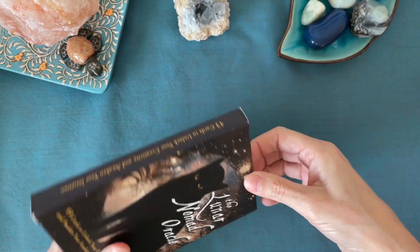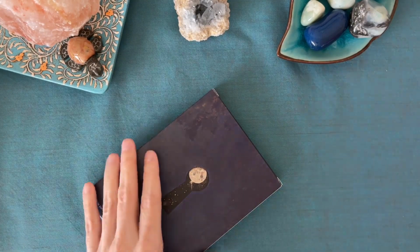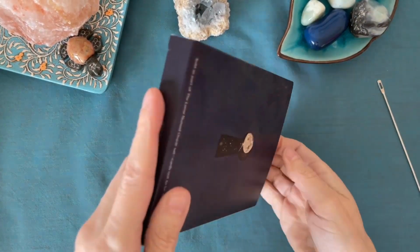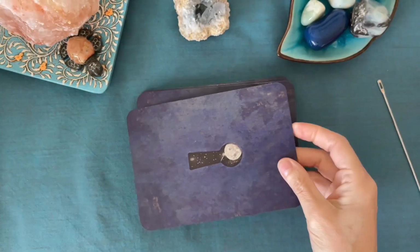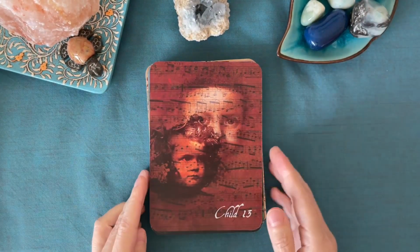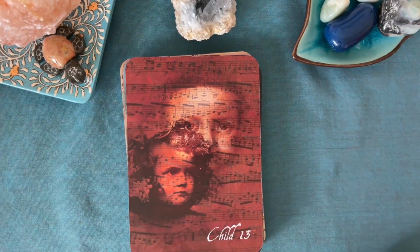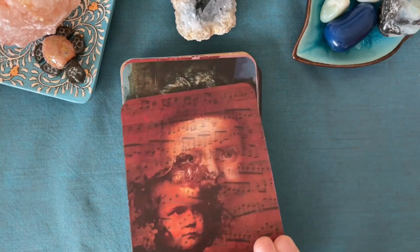The box is beautiful, but it is a tuck box, and I don't care how beautiful the tuck box is, it is still a tuck box, and you still have to fiddle with it, and depending on how much you use the deck and get it in and out, they don't stand the test of time. Beautiful, beautiful deck. Beautiful collage work. I am working with his Uncommon Tarot right now, and I'm enjoying it very much. I always love music in the background, sheet music for the paper.